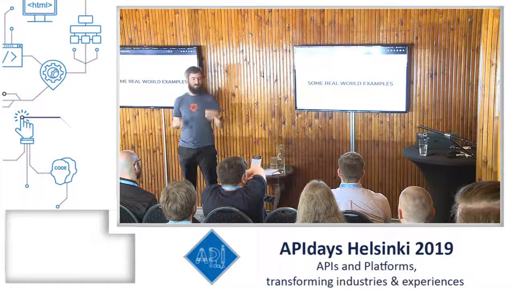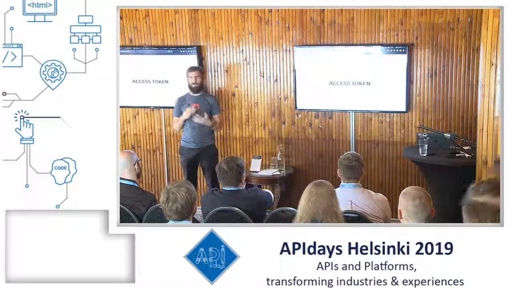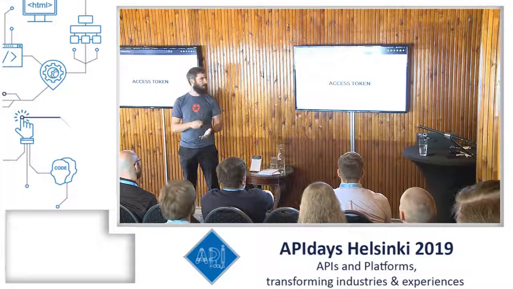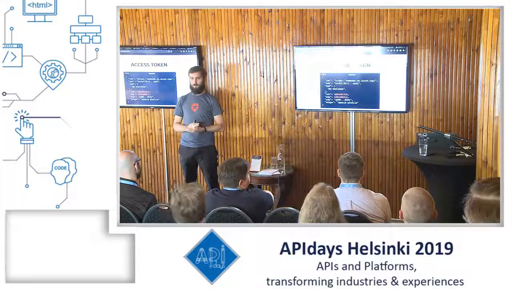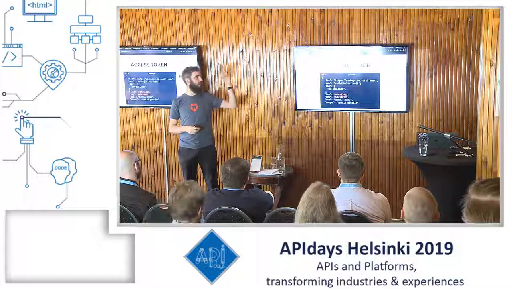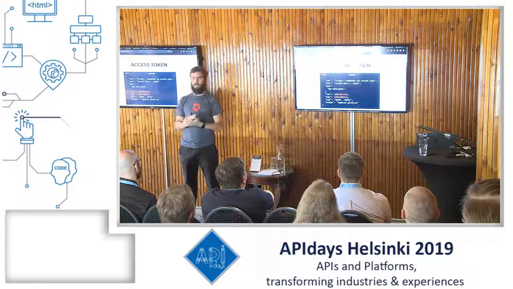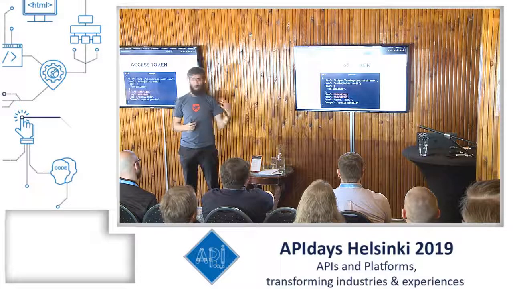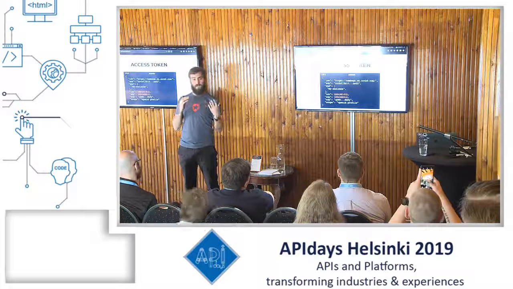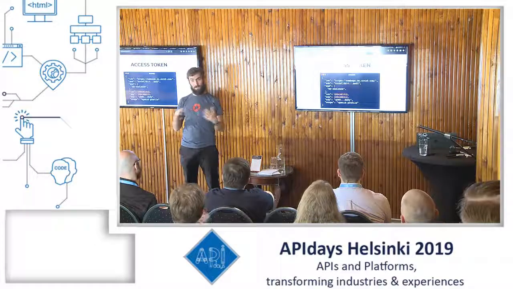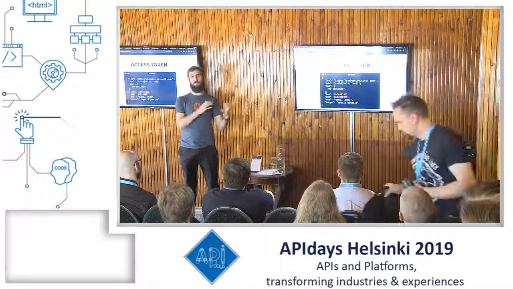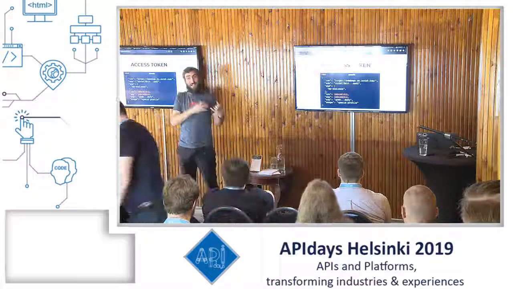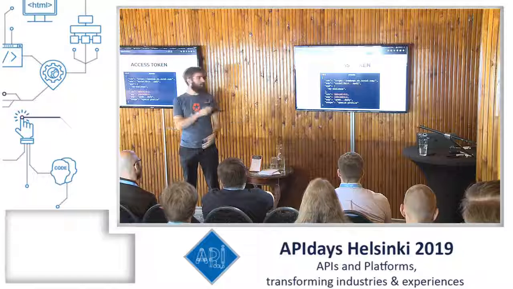Some real-world examples, because the token is a bit abstract, and we've seen before that there are multiple tokens, like an access token, which most of you have already used in the past. In the form of a JSON web token, it might look something like this. It has the issuer and the subject, the user ID, the audience, so for which API it's intended, issue and expiry dates, and some scopes as well. So access tokens don't have to be JSON web tokens, they can be anything, but if you use a JSON web token, you can already include a lot of information about the access you grant to your API inside of the token, which can be useful.